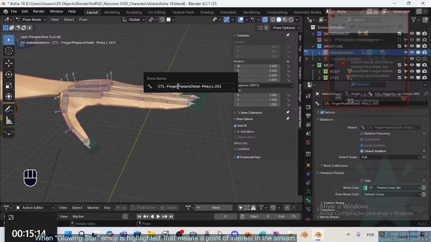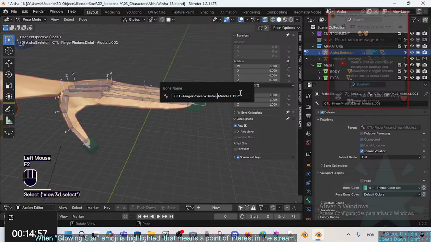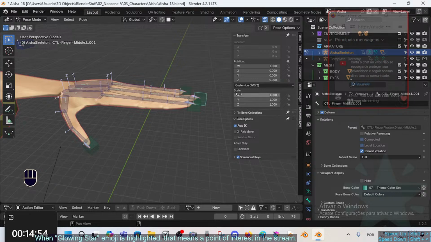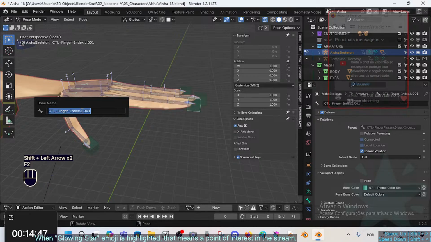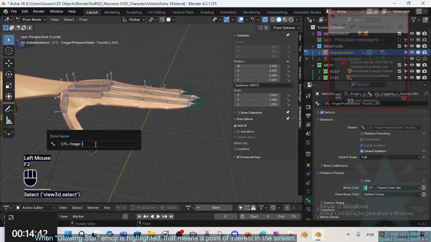This is the finger control, pinky, yeah, that's it, left. Then here, control this, index, and this the thumb, left.